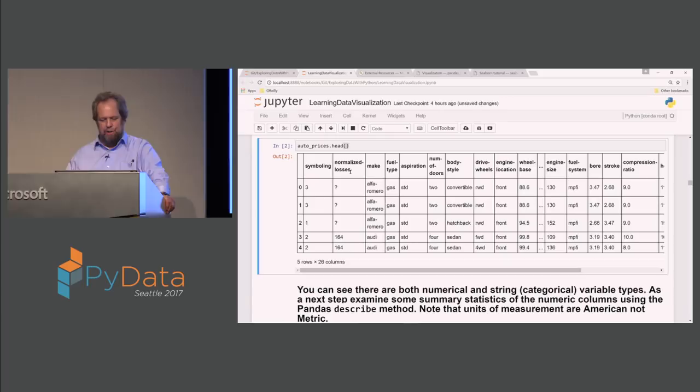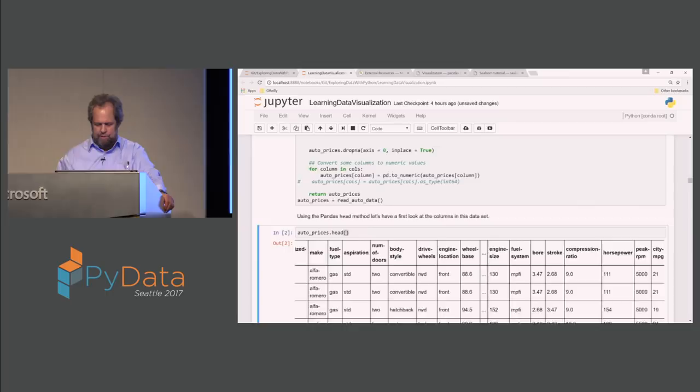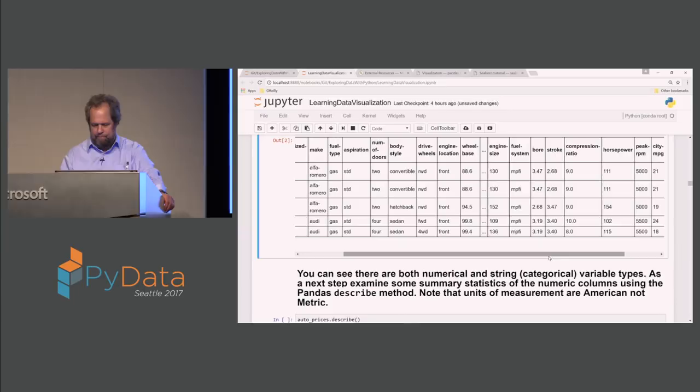I think this data set was originally put together having to do with insurance losses on different types of automobiles. But we're gonna focus on their price, because it's a little easier to understand. So you have the make, who made it, what type of fuel it uses, aspiration. Aspiration means how the air gets into the engine, like is it turbo or standard, number of doors, body style, drive wheels. You'll see how this works as we go. Etc. And then some features about the engine, and finally the price of the car.